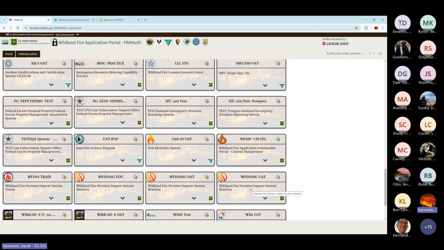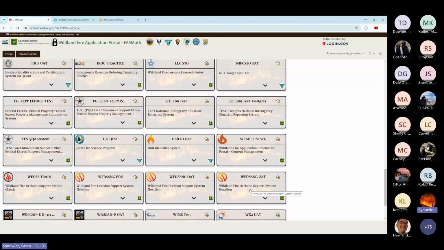As we go forward, WFDSS will be available on 2 instances or environments for general users to use. Those will be WFDSS Next Gen EDU and WFDSS production. EDU is training, and that will be where folks will be able to go in and practice with the application.